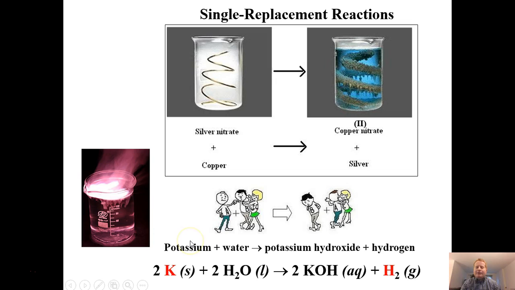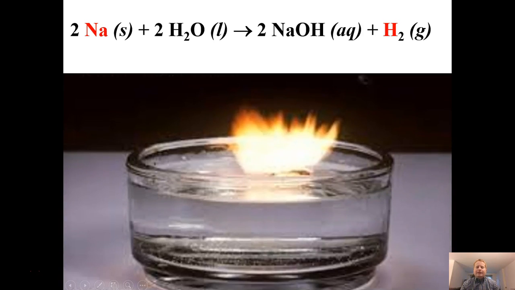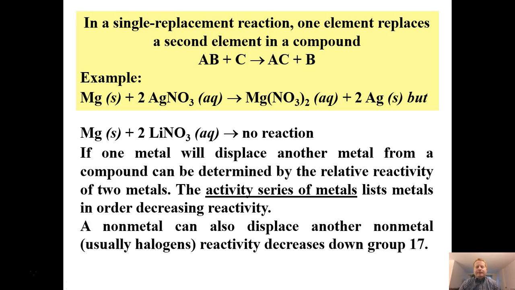Something else to note is that typically a metal will bump out only another metal, but it could also bump out hydrogen as well. That's the only exception. And here we're seeing that again where Na comes in and bumps out H, and now we're left with NaOH, and the H is by itself. So here's another real-life example where you have magnesium solid reacting with silver nitrate, which is dissolved in water, to form magnesium nitrate, which is dissolved in water, aqueous, and solid silver.